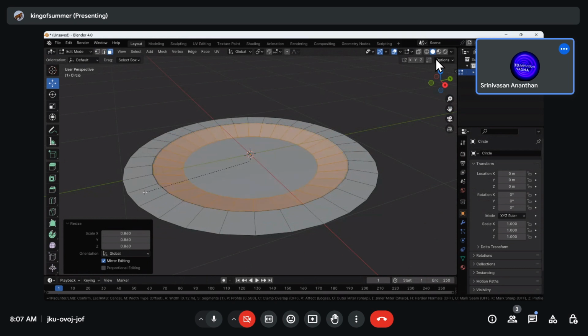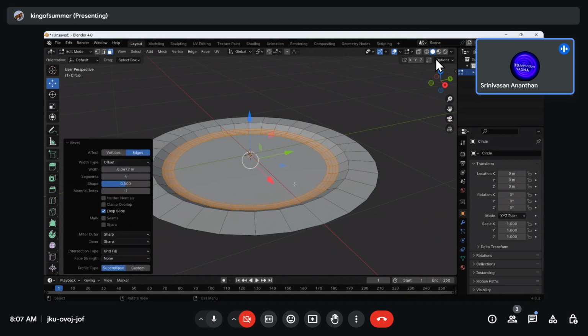Keep it like that and then scroll the mouse button. That's enough. Fine.